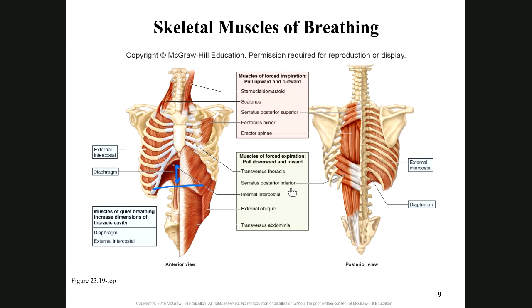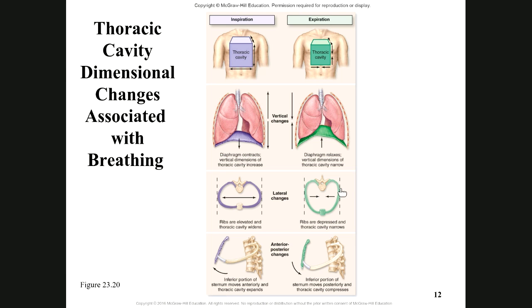The function of all of these muscles is this. When we want to do inhalation, they should increase the size of our thoracic cavity, and when we want to do exhalation, they should decrease the size of our thoracic cavity. Now, look at this picture. In this picture, you can see what happens during breathing and what the mechanism of our breathing is.